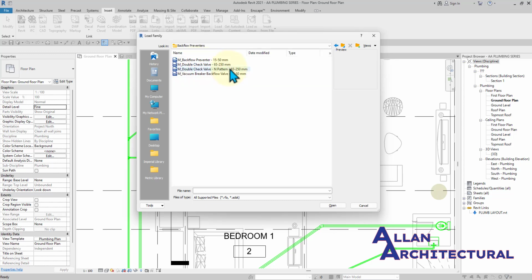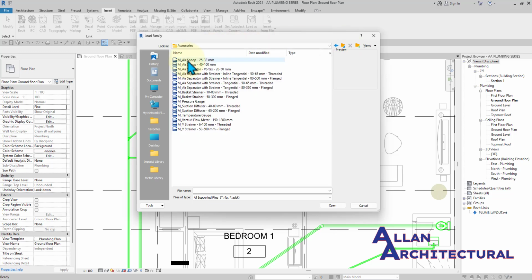All right, those are the backflow preventers. They are not going to allow, let's say if we have our cold water coming off, it's not going to allow the water that is going to enter into the fitting to go back, especially when you are using a pump. You guys are going to understand that when we get into the cold water system. All right, so I'm going to go back. I'm not going to load that in now. I'm going to go into accessories, and let me see what I have in there.